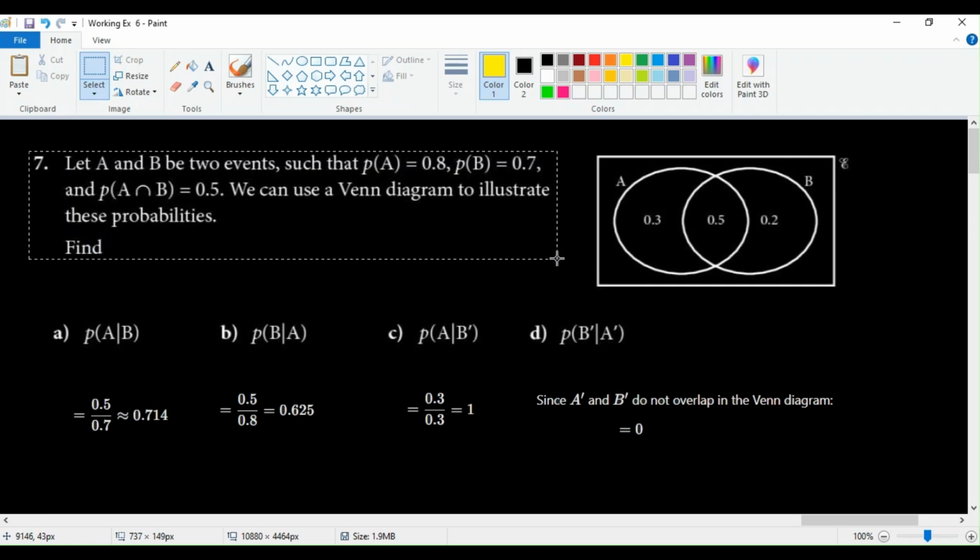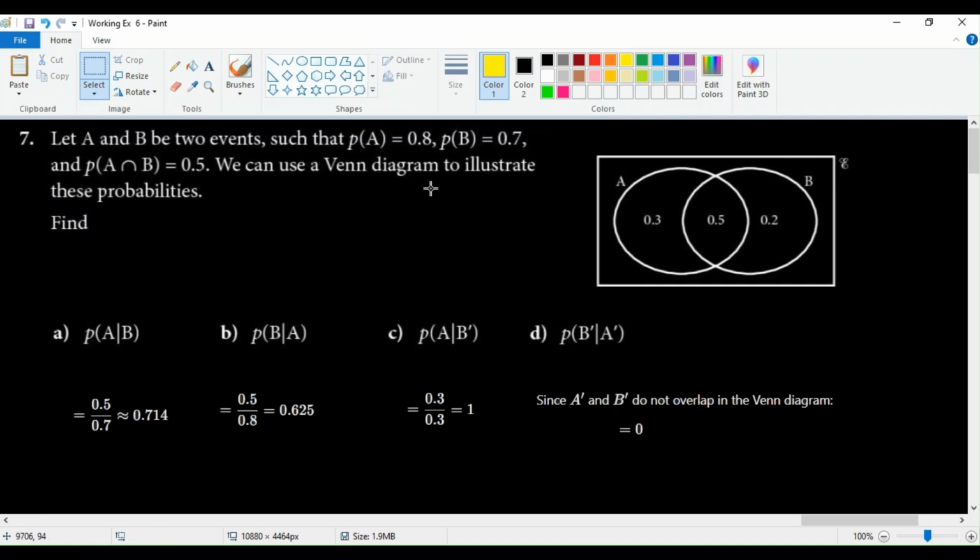Now, we are talking about two different events. Events could be in sports, football or rugby or cricket or whatever. Whenever you see a 0.8, that means 8 people out of 10. And if event B is 0.7, that means 7 out of 10. Once we unite both of them, the possibility is that any student is opting for two different subjects, or sports. Those opting for 0.5, these 5 people are opting for both.